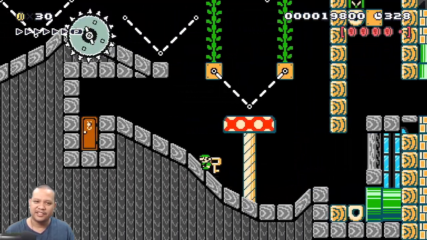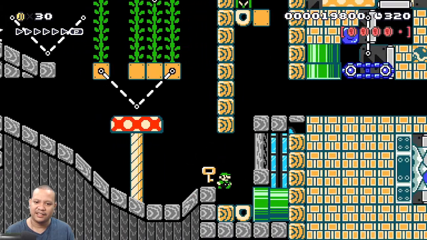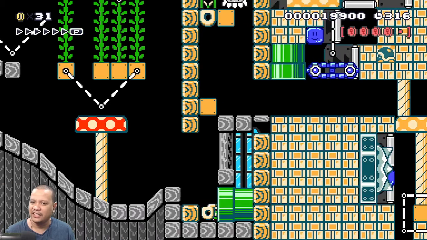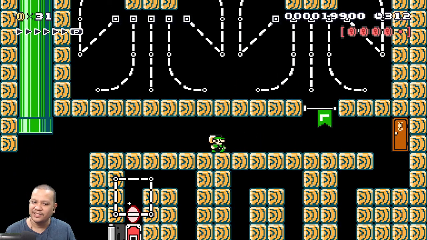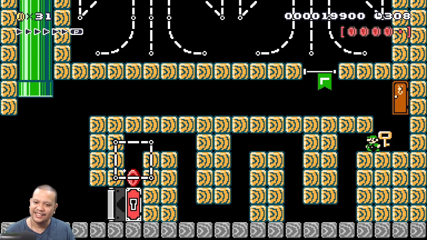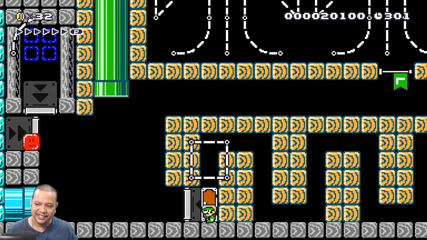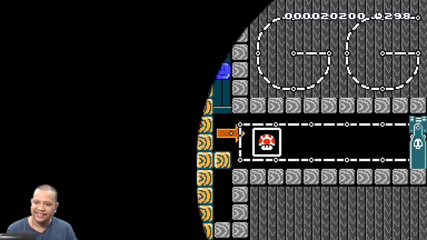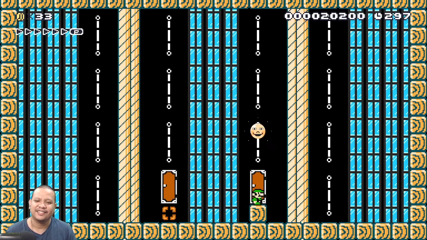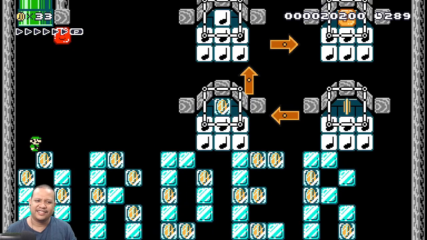Wait, something's different. Okay, I go back. Something's different. Now I have two coins. I have two keys. What now? Yeah, that's the order.